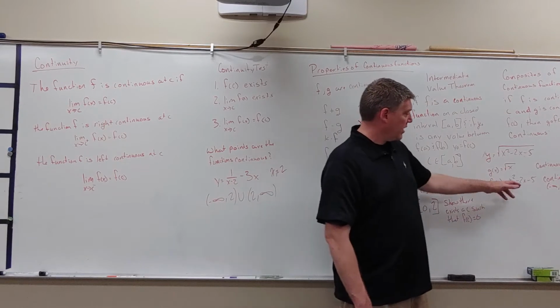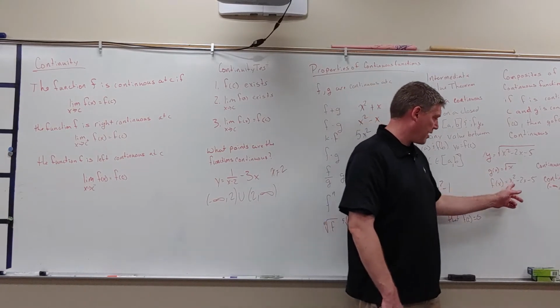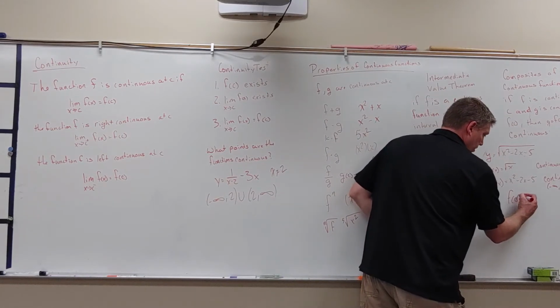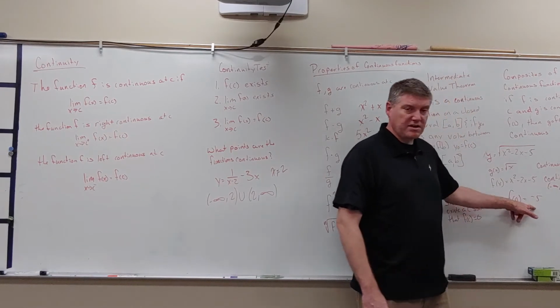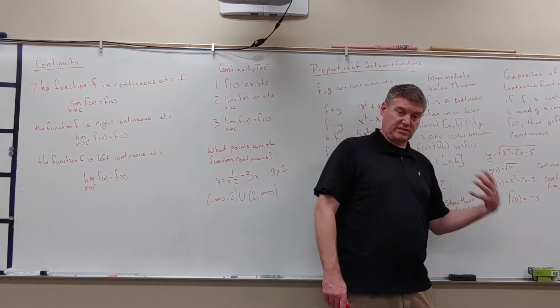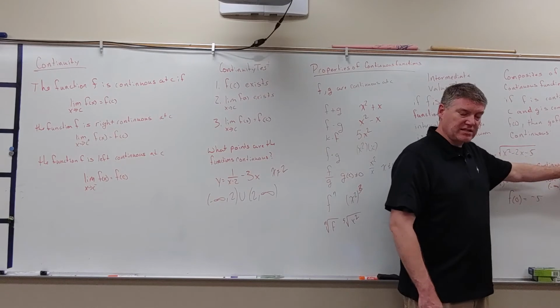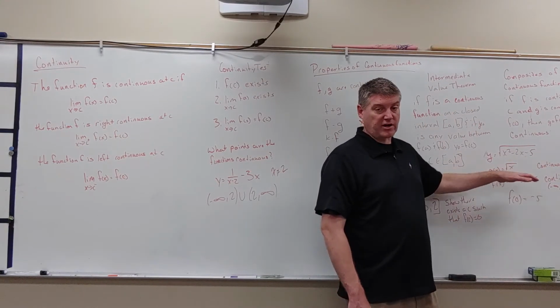Okay? So let's say I take 0. I'm going to plug it in here, right? So f of 0 equals negative 5. Now, negative 5 is for f of x, it says it's continuous, right? But can I plug that into my continuity of g of x? Is that going to make it a continuous function?